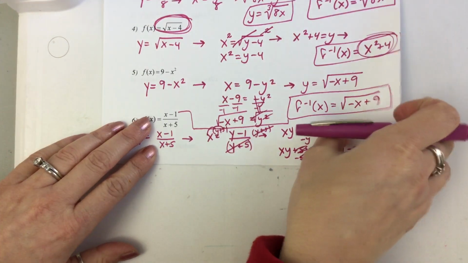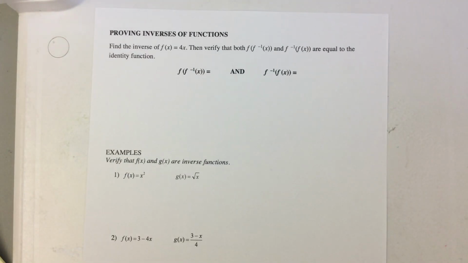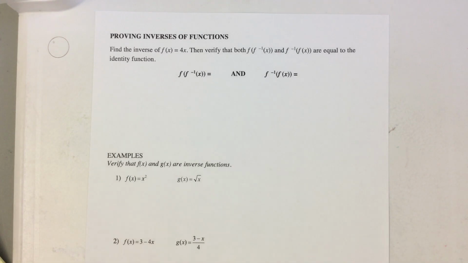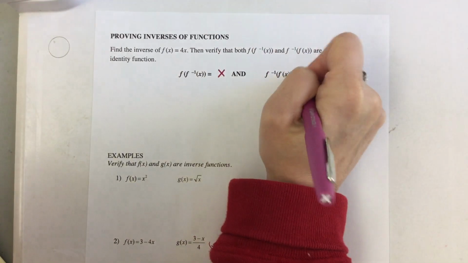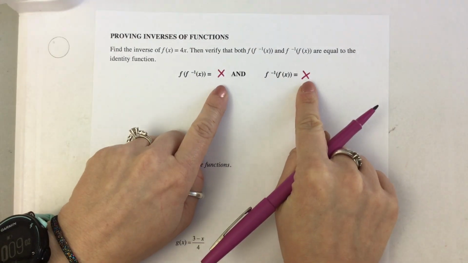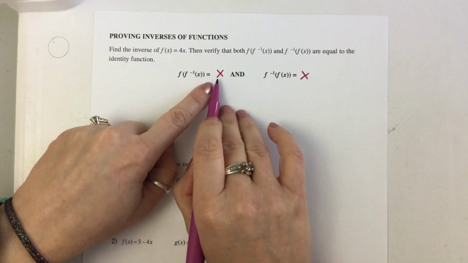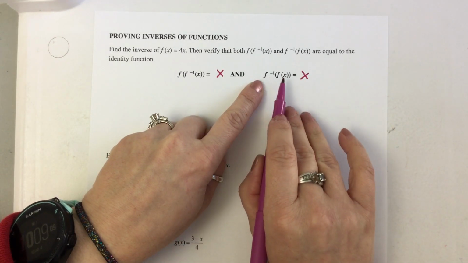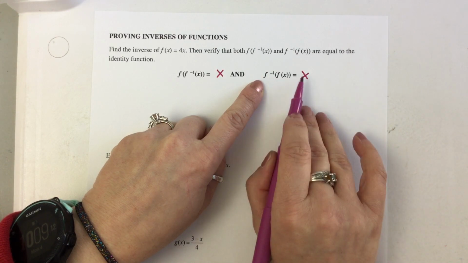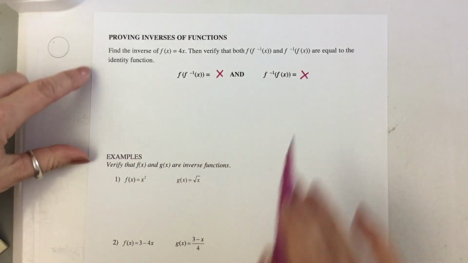Last thing that we want to be able to do today for inverses is prove them. If you are proving that 2 functions are inverses of one another, you have to use composite functions. Remember, a composite is where you put one function into another function. When you simplify it, all you should get is x. And the trick here is you have to be able to go both ways. Take the original function, put the inverse in, and make sure it simplifies down to an x. Take the inverse function, fill the original in, and make sure it simplifies down to an x. Okay, so here's an example.